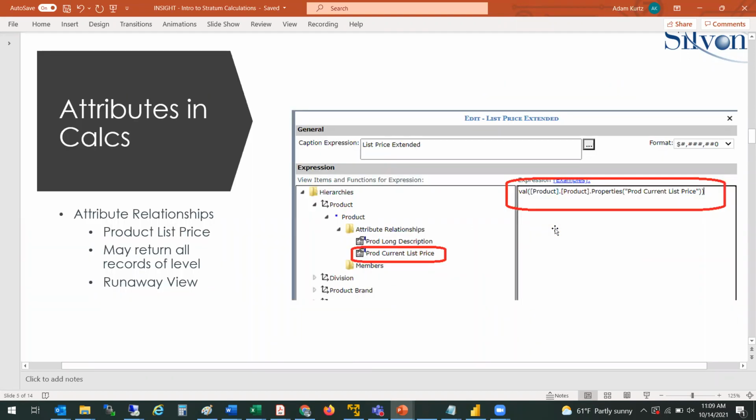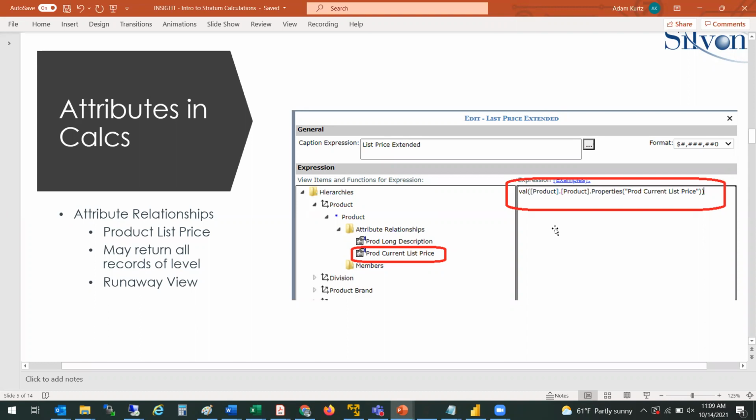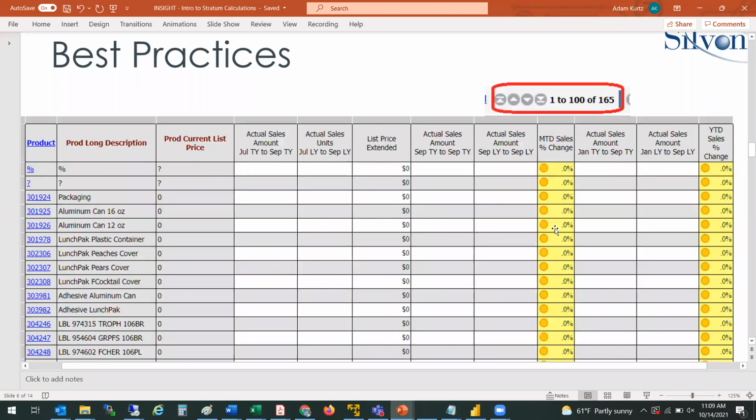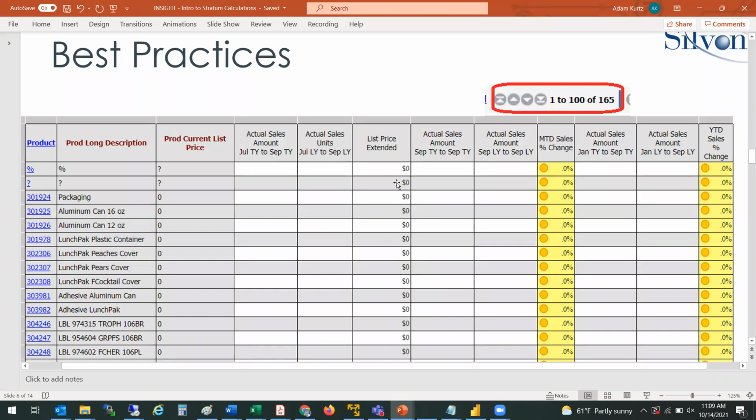We can see that, if I were to do this this way, it would run the view, and I could see a lot of empty rows. Why is that? Well, the expression itself is actually returning the list price for all the items. And so, you're gonna run into a scenario there where, and here's the list price extended, even though those items don't have prices in them, they do have an attribute field, and the attribute field has a 0 in it. So as we can see, we're bringing in just stuff we don't care about here within the view. Our row count is higher than it needs to be.